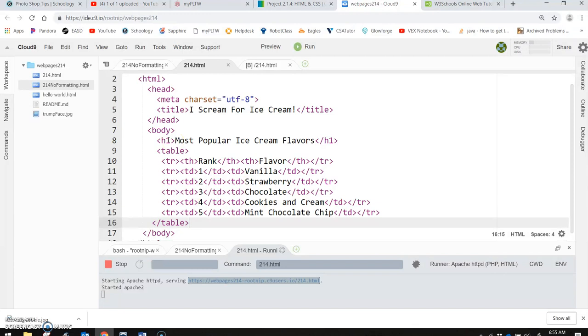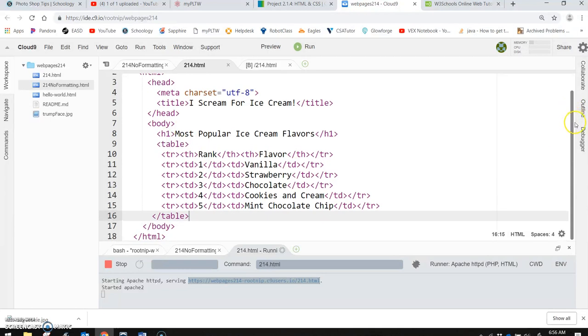Headings run through H1 through H6, progressively getting smaller. So think about a newspaper. The first heading you see is the biggest heading, the headline. Then there's subheadings under that. Now you can make fonts any size you want, but H1 through H6 are quick defaults that you can make text show up at certain sizes, relatively speaking to each other, without having to worry about a point size or a font. Then we start a table.